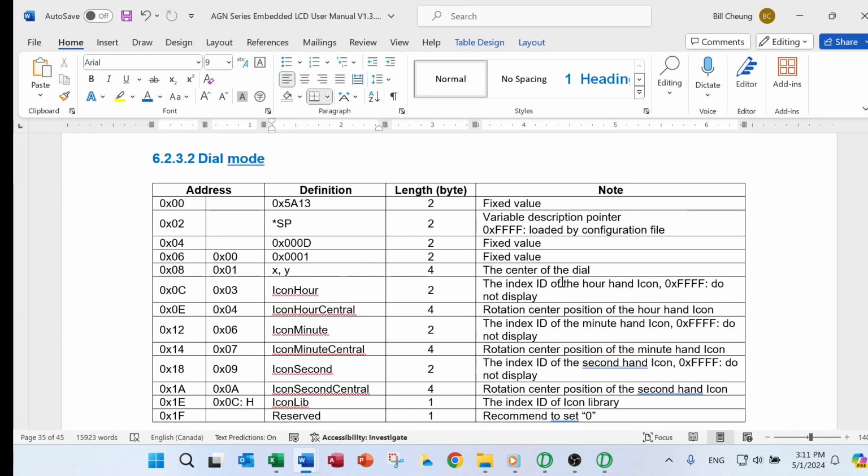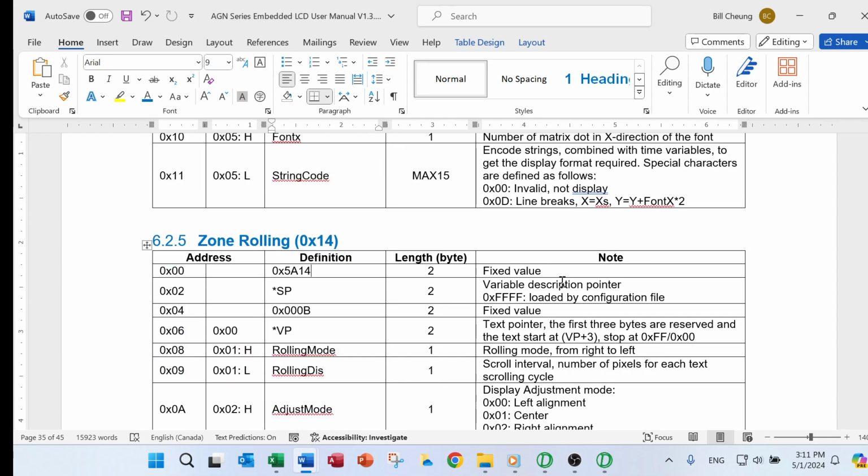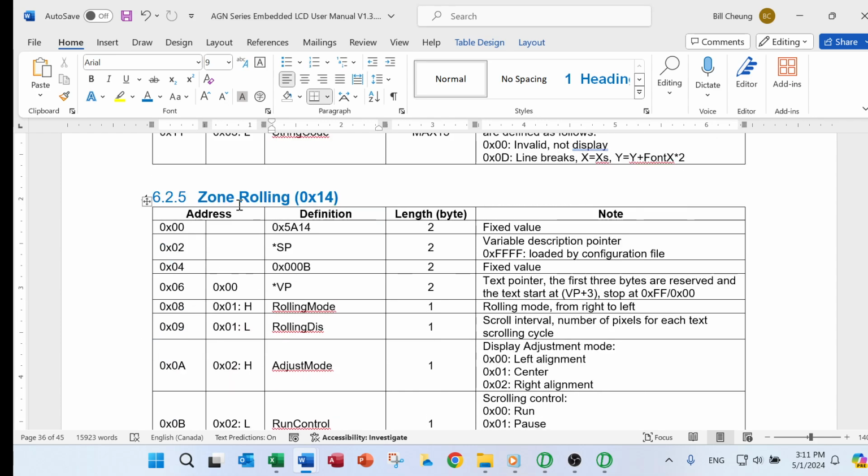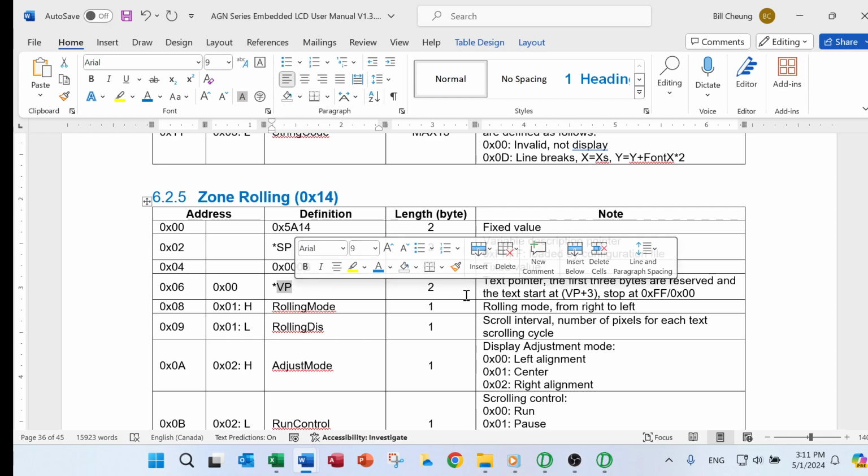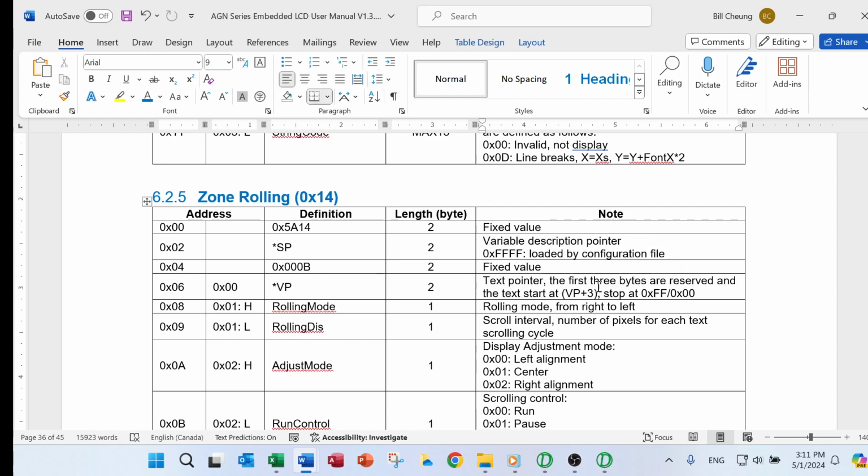You can see this session is zone rolling, and there is a section talking about VP. There is a text pointer. The first 3 bytes are reserved, and the text starts at VP plus 3. So in that case, we will use 0203 instead of 0200. That's the reason behind it.